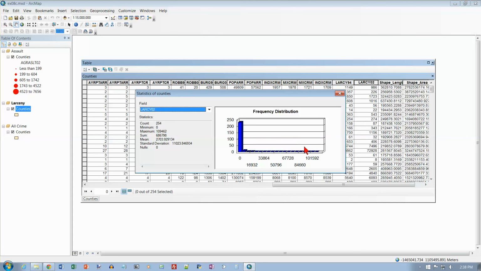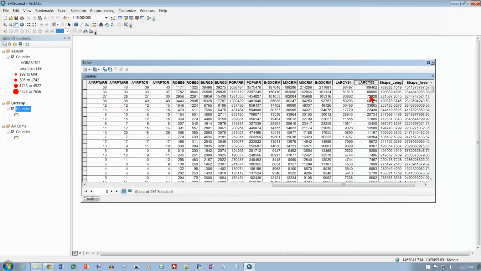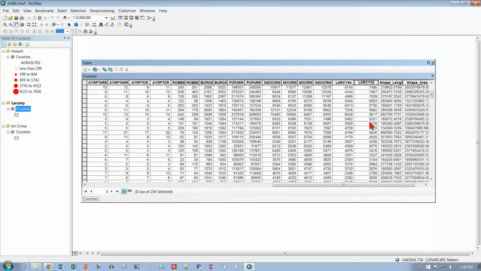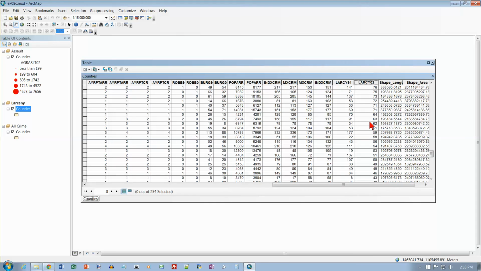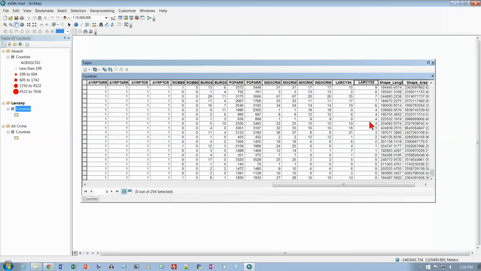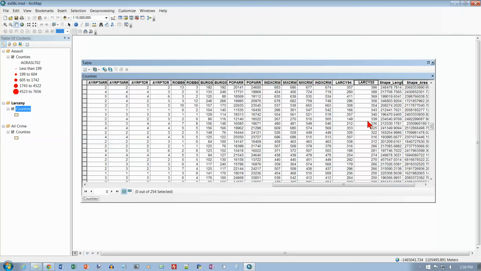And now we want to, let me close this. I don't think they had us do this, but I'm going to right click on this and do a sort descending. And you'll see, there's some counties here that have a lot. And down here at the bottom, we've got a bunch of very low numbers, and they all get grouped together in that chart.